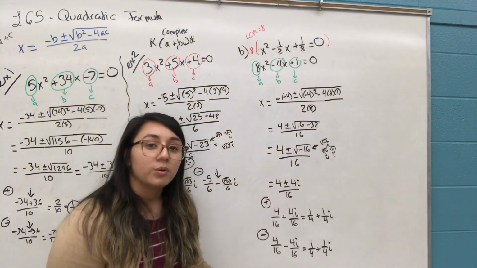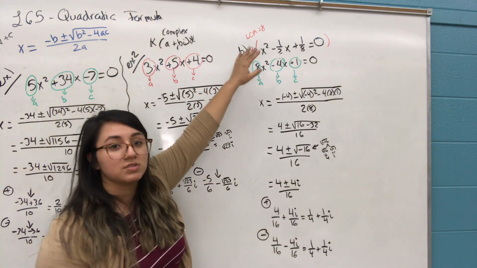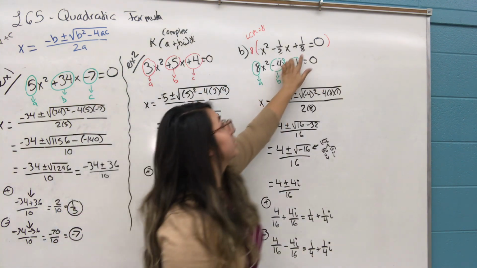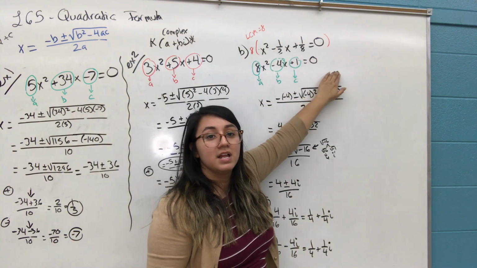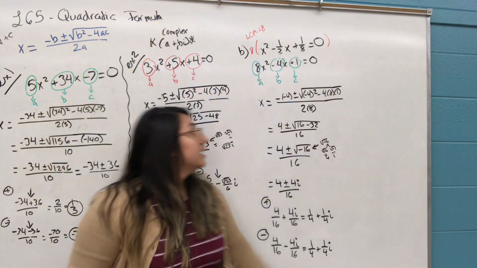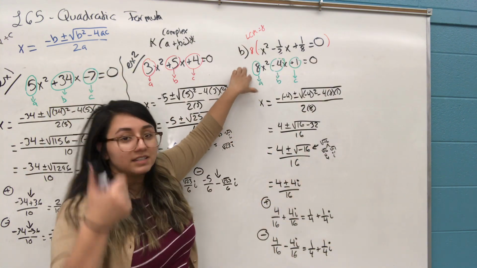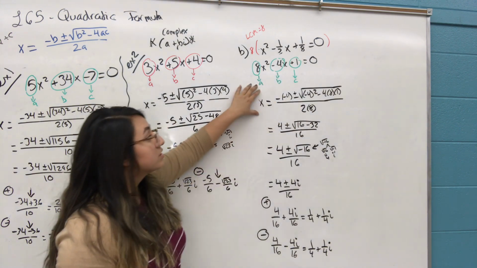With these equations, you always make sure you have it equal to 0. So if this whole equation is equal to 7, you're going to move the 7 over and include it in the constant. It has to be set equal to 0, or be by itself, in order for you to use the quadratic equation up there. Here, we have our A, 8, B, negative 4, C is 1. We use the quadratic formula.